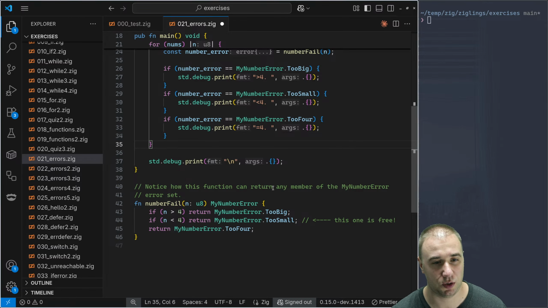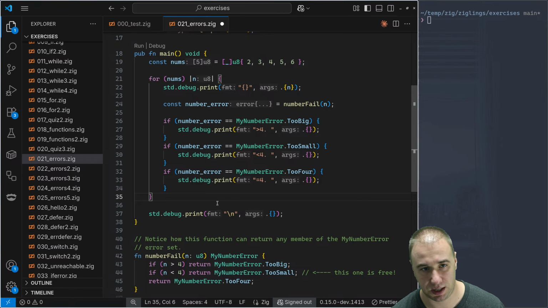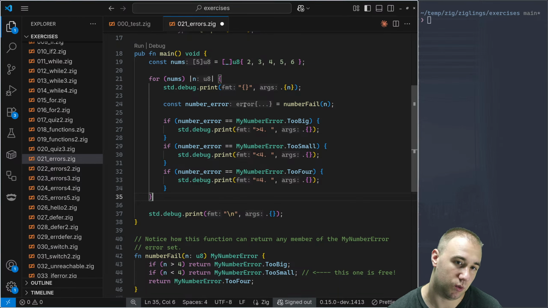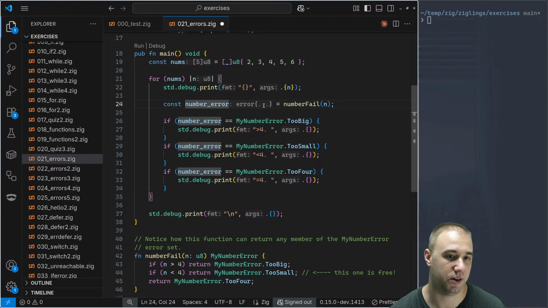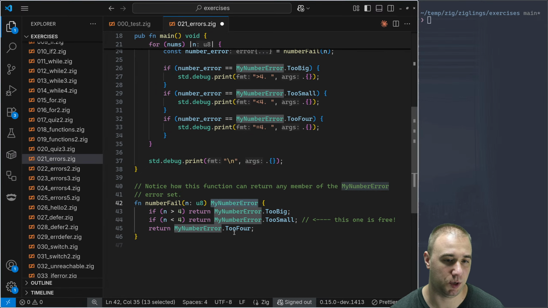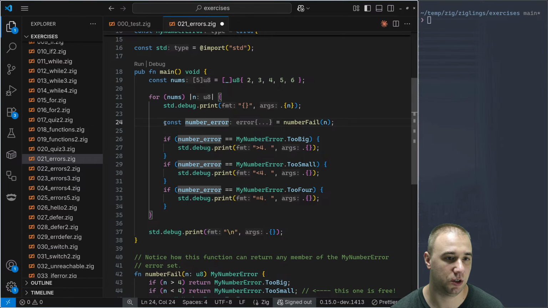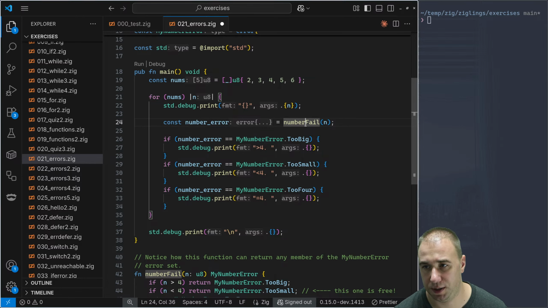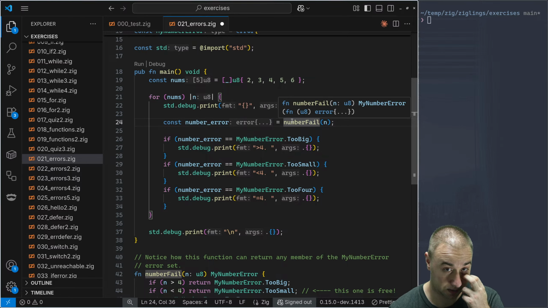Okay, so we're not really doing error handling here other than receiving it and that's it. Oh, look at that. What the compiler is concerned about is that this is type of error. Here we specified my number error, but the LSP just sees, you know what, this is really error, just error, nothing else. Even here, it returns error.